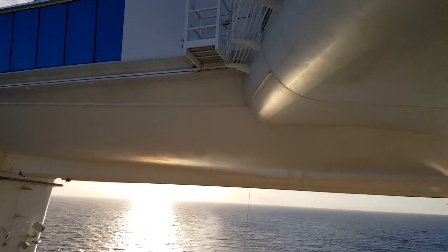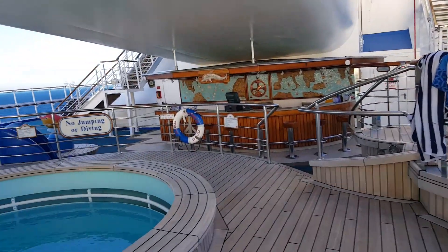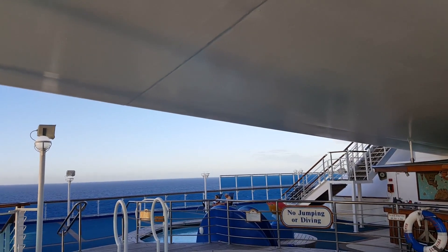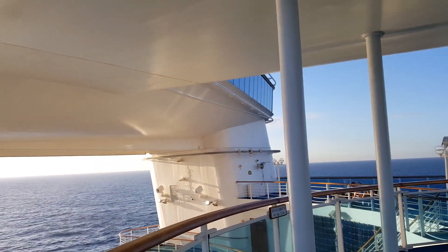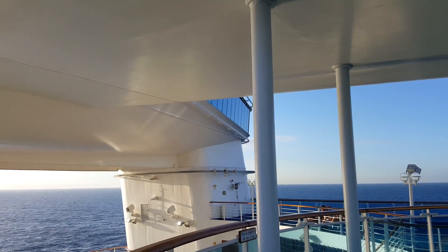Up above me — the sun is too bright in the background to share that bit with you — but it's a walkway right above me. The dark thing is a walkway that walks over to the night lounge where they have late night dancing and music. You can kind of see the windows up right into the middle of the screen right there.